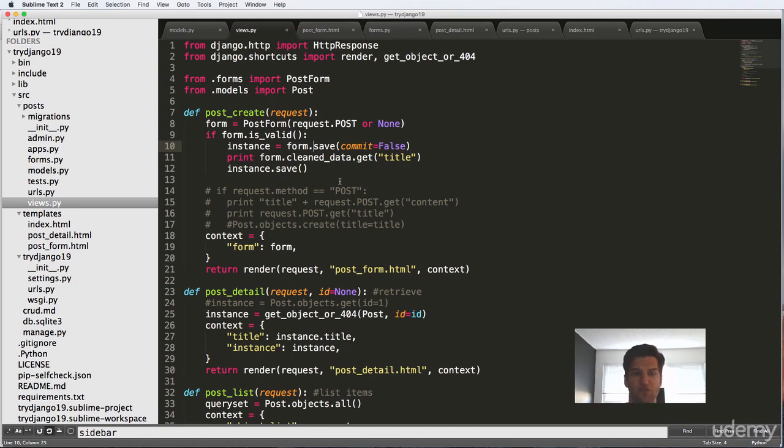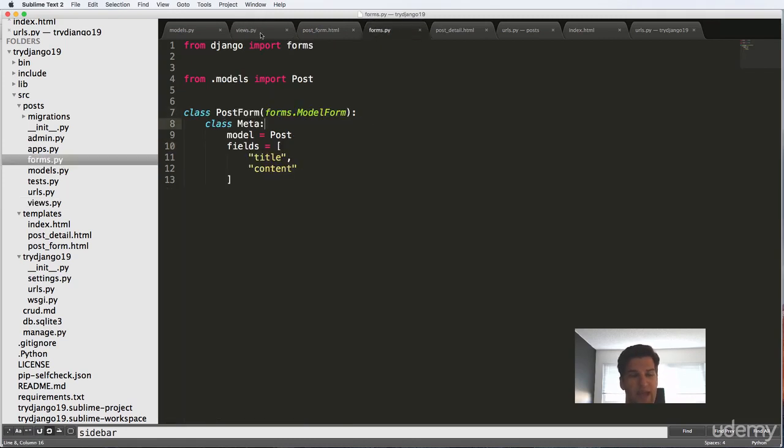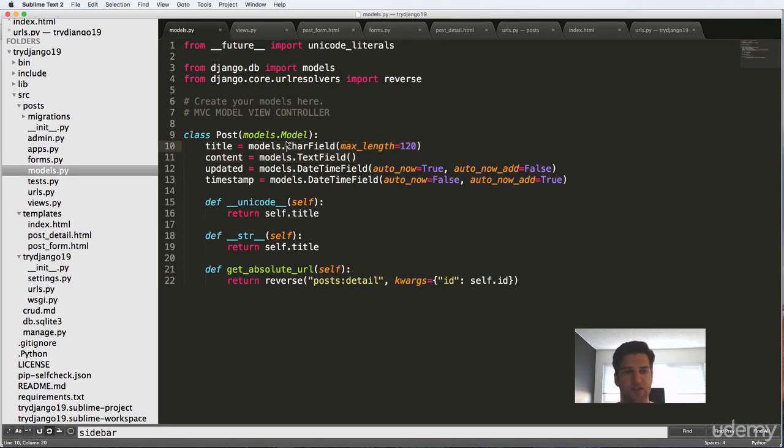There's a lot more to forms than what we've covered here. Definitely a lot more that you can do, like custom validations and stuff like that. If you want to know more about custom validations, definitely check out Try Django 1.8. We talk about more custom validations in there using not ModelForm, but instead just standard built-in Django forms. We also use that on a lot of our other projects too, if you want to learn more about forms specifically. But the ModelForm itself uses validations that are based off of the model as we've already seen.